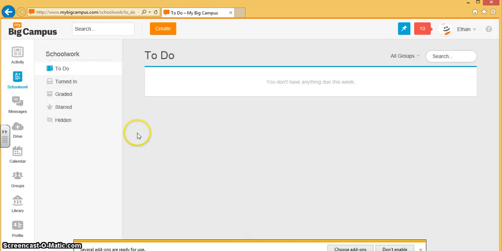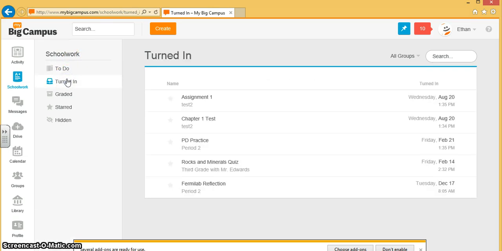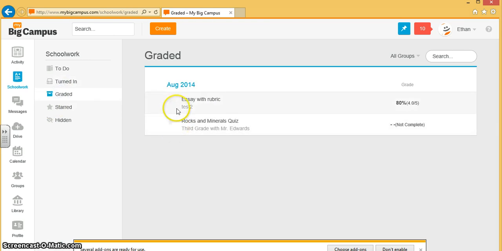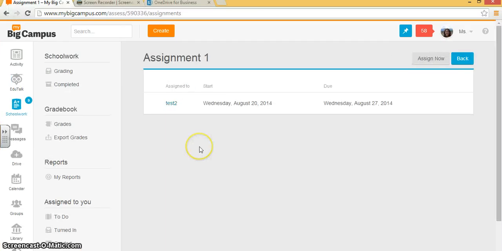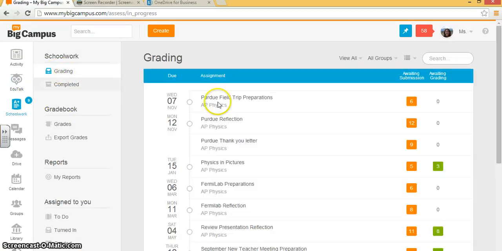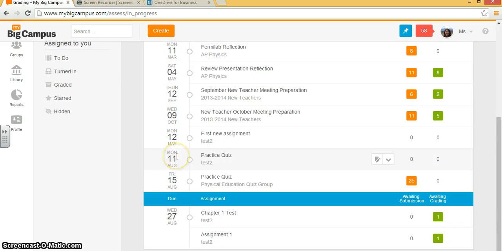And as I go back to schoolwork, notice there's nothing to do. I can still get to those assignments that I have turned in here. And once those are graded by the teacher, I can get to it at this point from the student view. Now coming back to the teacher view, so the schoolwork I need to grade is here, and I find the two that were submitted today.